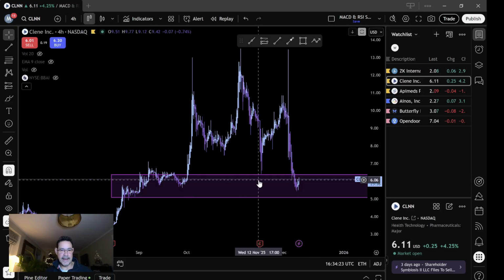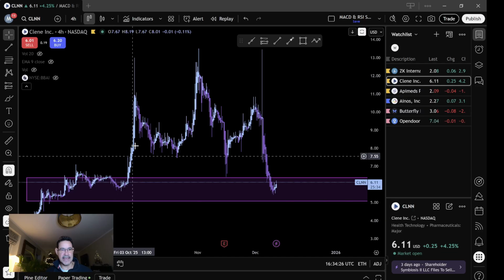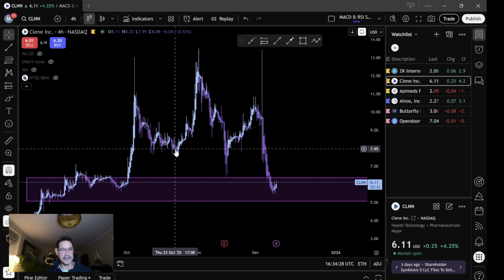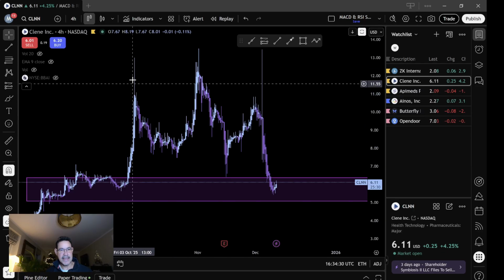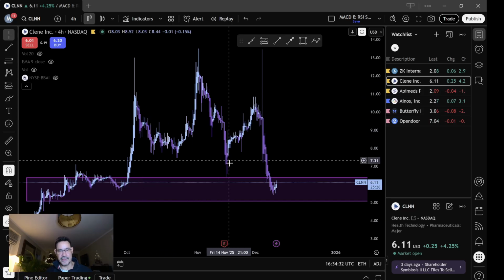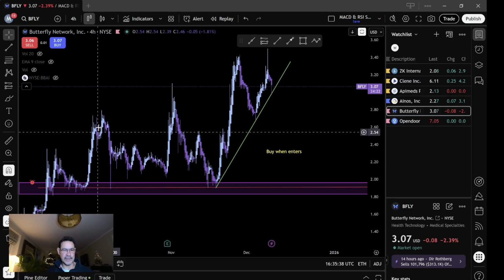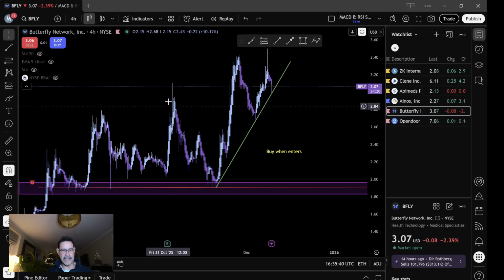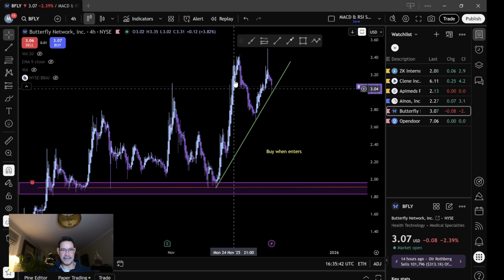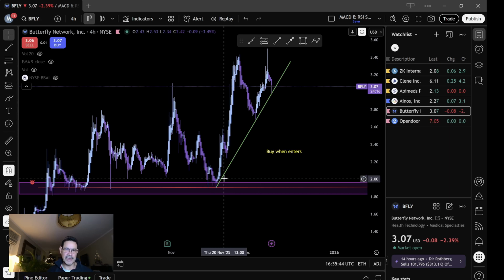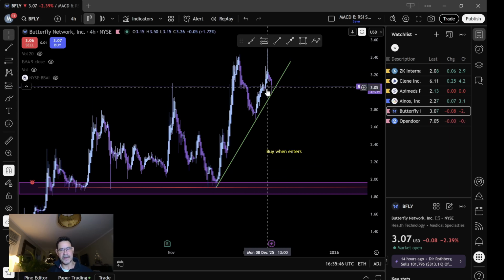So I've got another one here, and you can see this theme. So these are the stocks of interest, and this one is CLNN. You can see again, I'm looking for this oscillation. So that's the stocks that I'm looking for. Again, here's another stock. It's oscillating. It's gone up. It's gone down. It's gone up. It's gone down. It's gone up. Gone down and up. Looks like it's on this uptrend here. So that's a stock of interest.